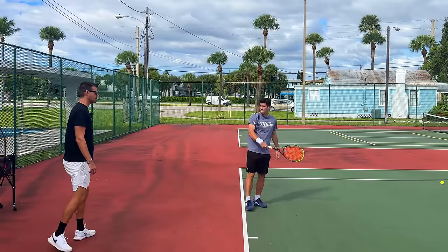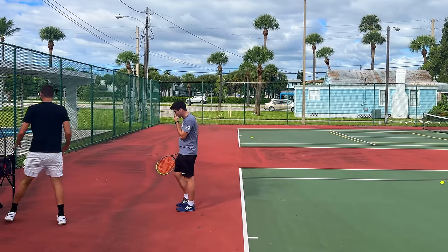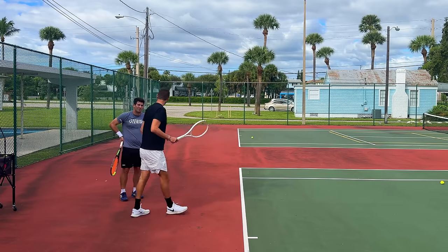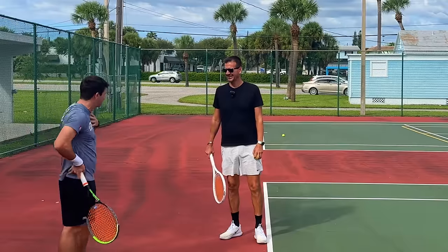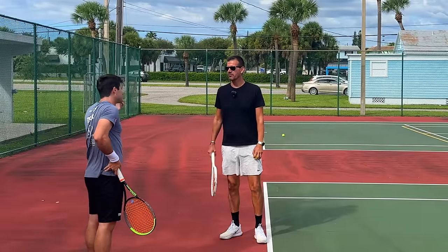Okay, I think this is somewhat related to your racquet drop. So let me show you what happens on your racquet drop. It's almost as if you're trying to knock a hat off your head. You're going like... Yes, and I swear to God that I'm not trying to do this. It's happening by itself. Because I don't remember it from 4 years ago.